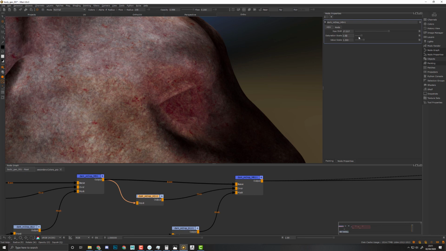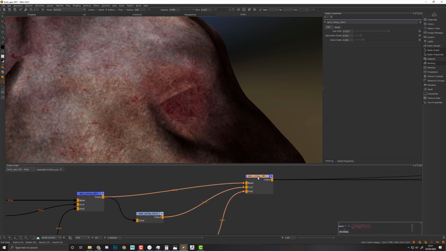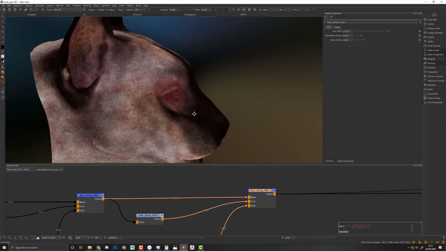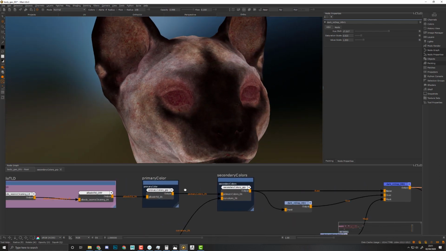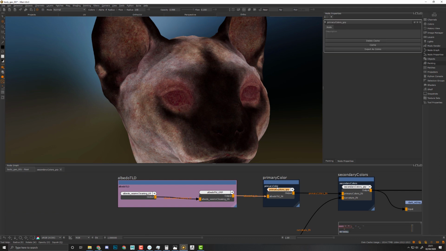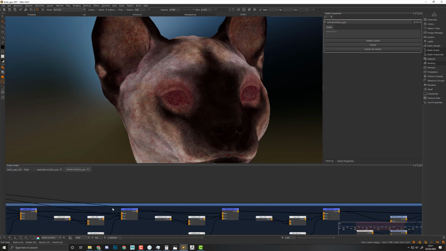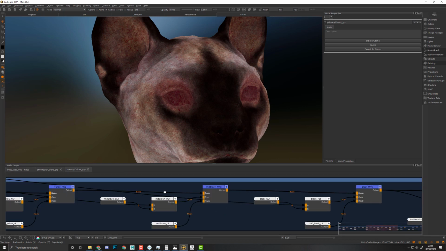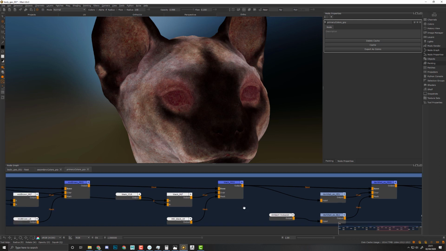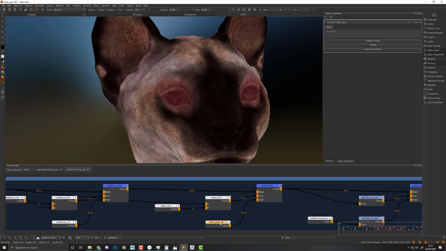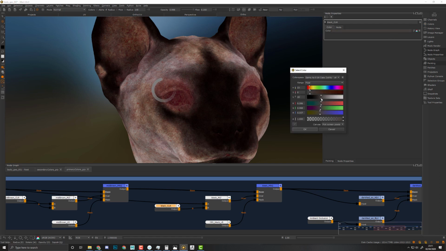And nothing is fixed, everything is controlled procedurally. So if you're not happy with anything, if you're not happy with the primary color, then it's up to you to change the primary colors of your model. If you think that this pattern, for example, has dark values that are way too dark, what I can do is go back to my primary colors, select the area where I had the dark pattern, which should be the latest, this one, ISO black. Select the black, make it less pronounced, and you will see that it will have an effect on all the downstream nodes.